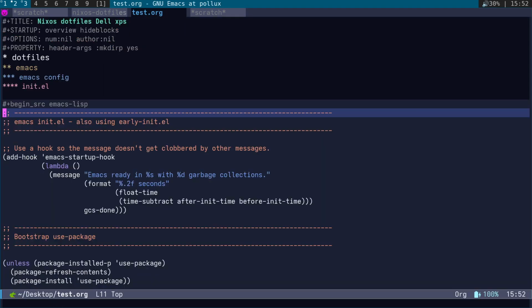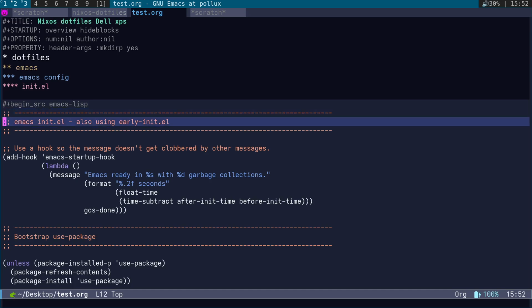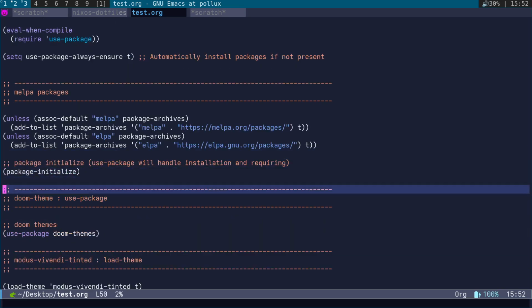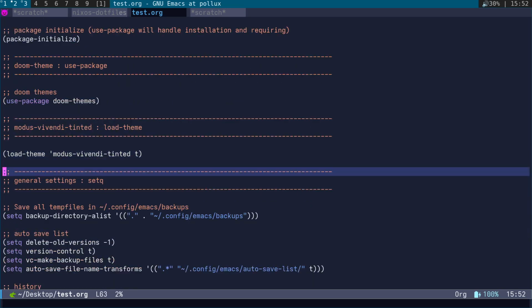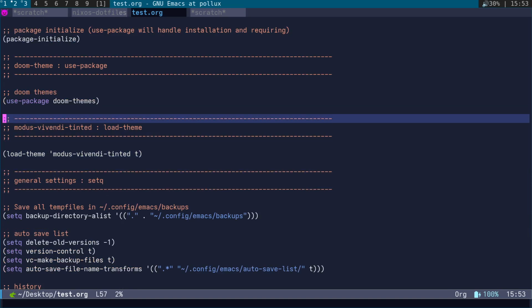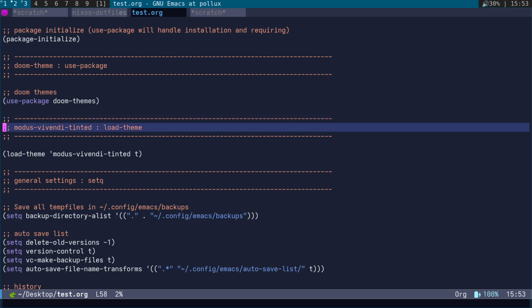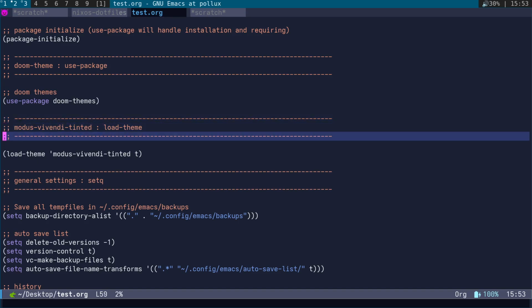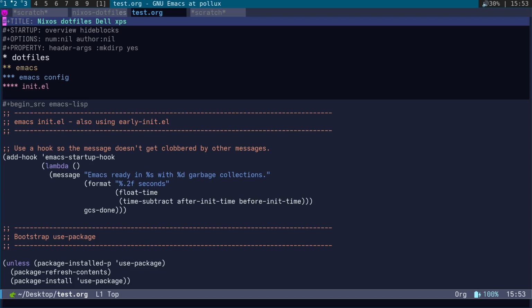Okay, so what we now have is an entire file. You can see here I have a heading structure so that it makes it easier to scan through by having a line, the comment, and another line, so it just makes it visually easy to go through.